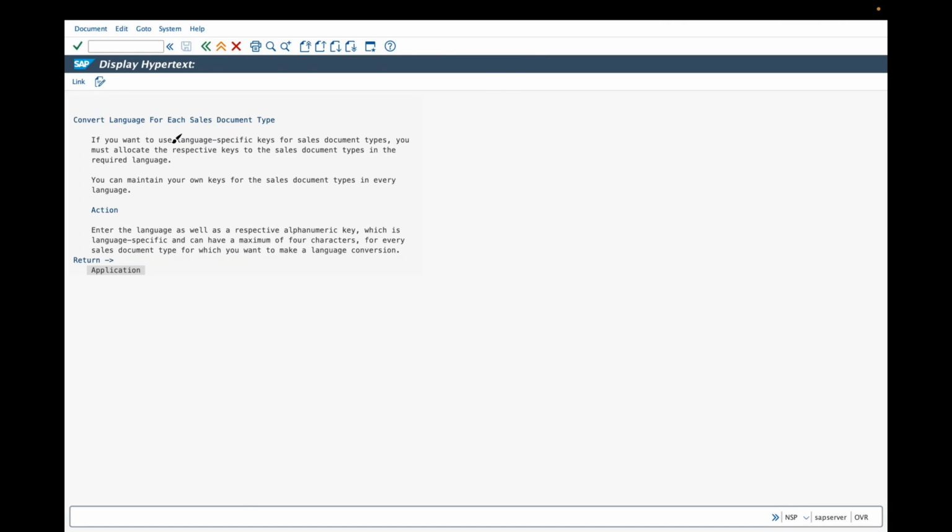Say OR1, OR2, OR3 like that. For example, OR means order 1, order 2, order 3. So order 1 is as per which country standards, order 2 as per which country standards. How will the user come to know? As per the language key tag. Okay, so that's the purpose of this.